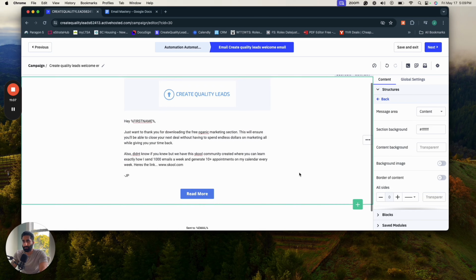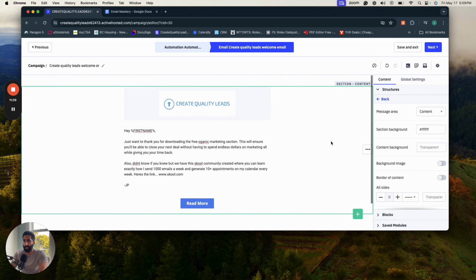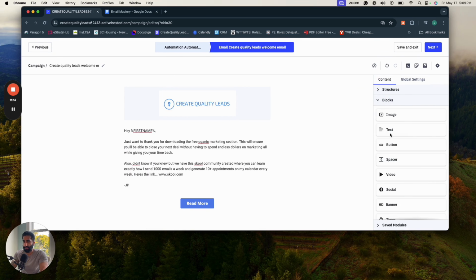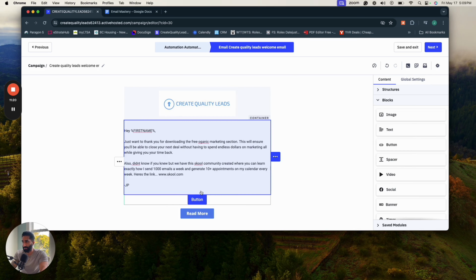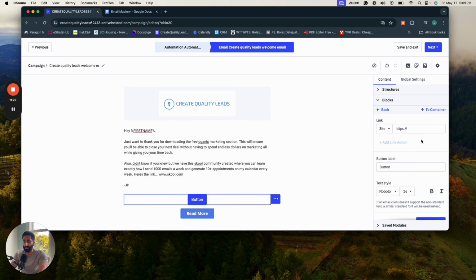Now, once you do that, you basically can change a bunch of stuff here. You can add photos, you can add blocks. This will add like images or more text, or add a button even. Button's kind of cool. I like adding more buttons. So this button, you can make it do something. So maybe it'll lead to the school community, or maybe it'll lead to the Facebook group. School access.